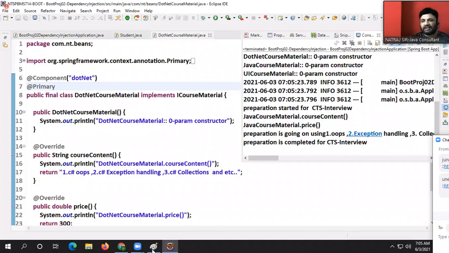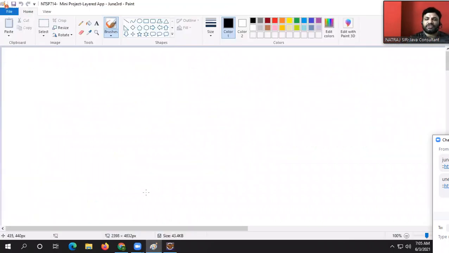It is taking the Java course as the dependent, which is recommended to use, guys. Qualifier is recommended to use. Why? There is an indirect possibility of getting the bean ID required for the qualifier annotation from a properties file, and such a provision is not there while working with @Primary. So if someone asks me which is best, I will say qualifier is the best.